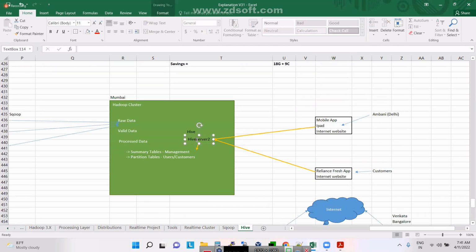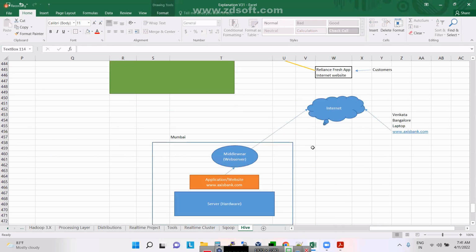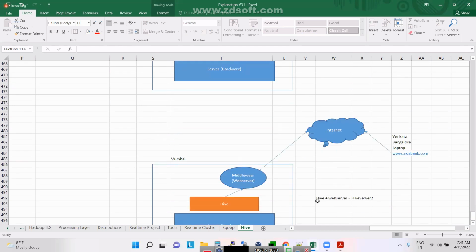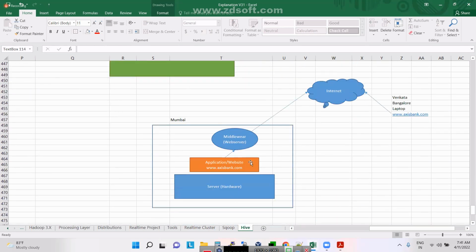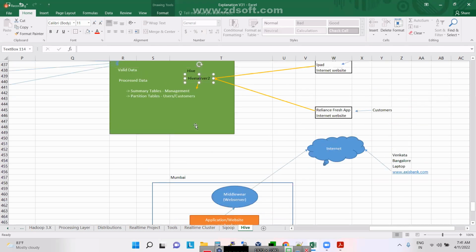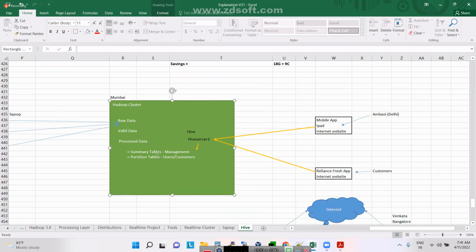Now take this scenario. We have Hive server 2 running in this cluster. Now what will Ambani do? When Ambani selects the report in his iPad, immediately the iPad will hand over the request to Hive server 2. Hive server 2 is a combination of Hive plus web server. So the query will be received by Hive server 2, executed on these tables, and it generates the report and sends the result back to Ambani's iPad.